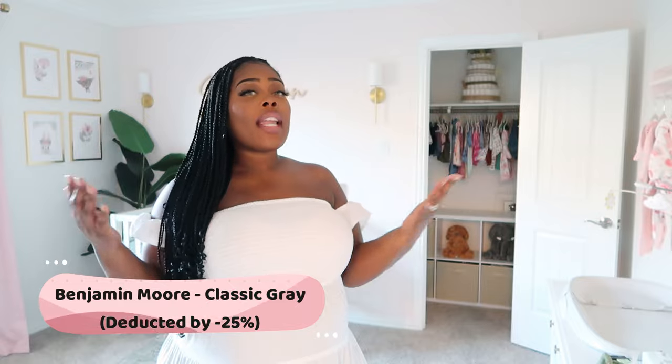We did add crown molding and a new light fixture to her room because we just wanted to give her princess vibes, as well as making sure this room is calm enough for me during the postpartum period. I wanted to take into account my mental health as I go through postpartum, as well as this being our first time with a child. I wanted something calm, relaxing, something that felt really good to my spirit and soul. And this room just feels amazing.